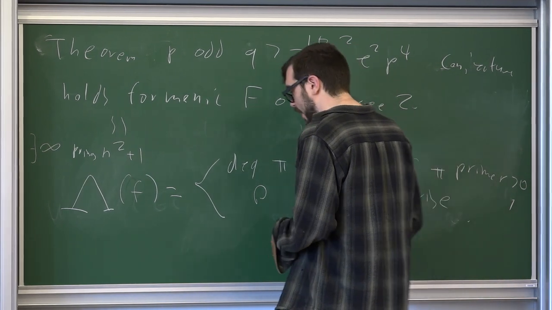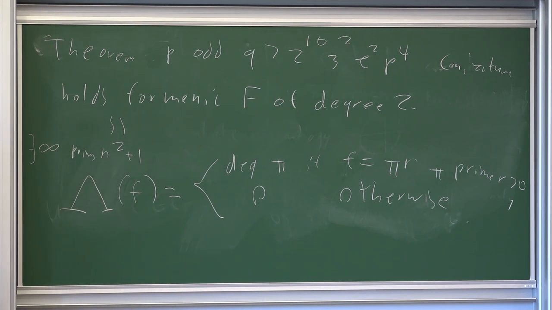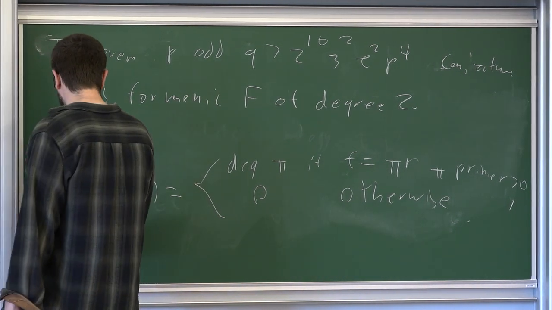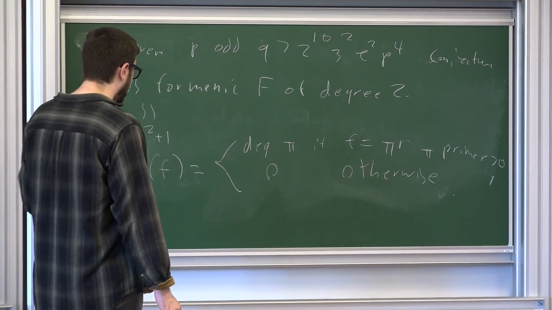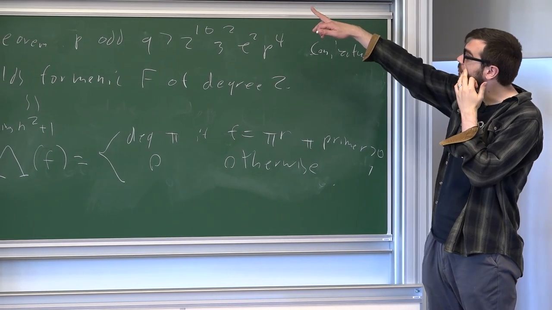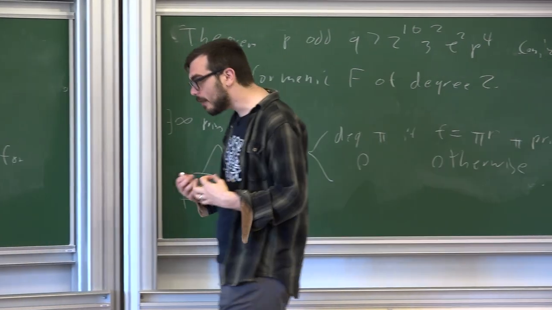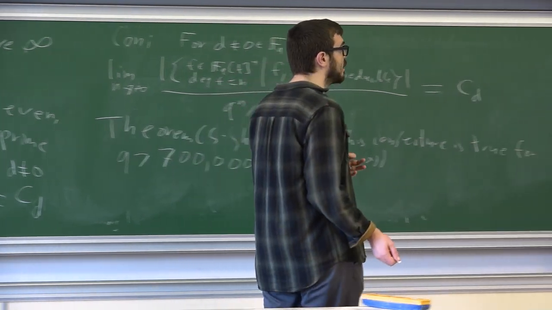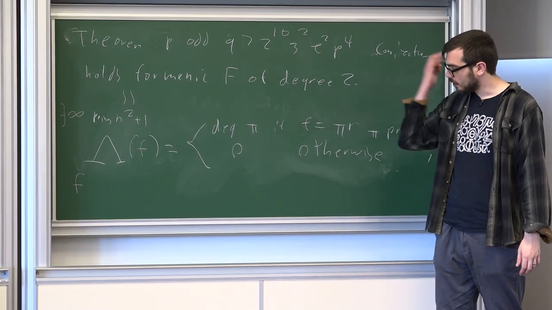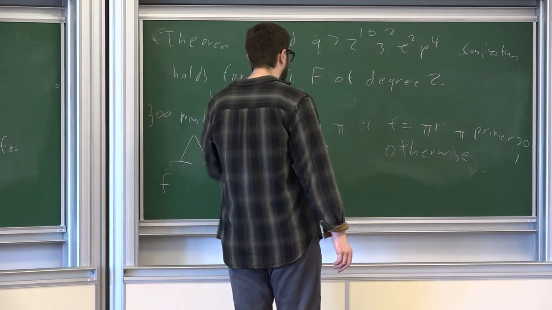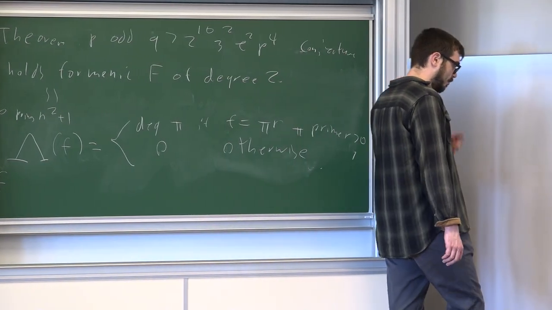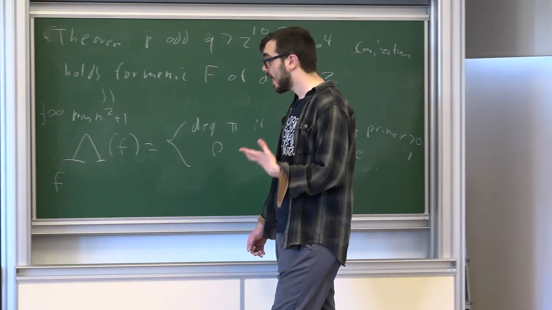Over the natural numbers, it would have the same definition with a log instead of a degree. And then counting primes of a given form, for example, prime values of g of f, is almost exactly the same thing as summing the von Mangoldt function over g of f, because the prime power contributions are very easy to rule out. It's very easy to bound how many prime powers are appearing and throw those away. And once you remove the prime powers, you only have to divide by the degree to get back the prime counting function. So almost any time in analytic number theory, problems about the von Mangoldt function are equivalent to problems about counting primes, but the von Mangoldt function is a little bit analytically nicer.